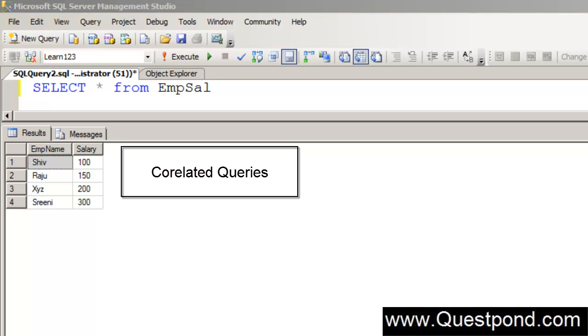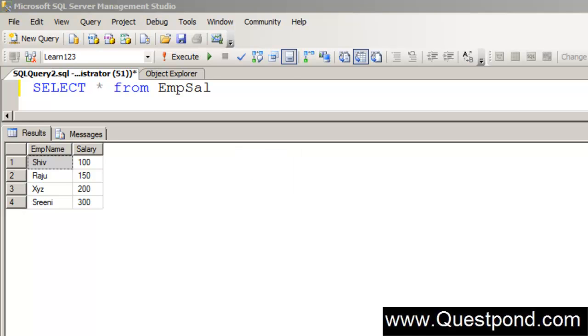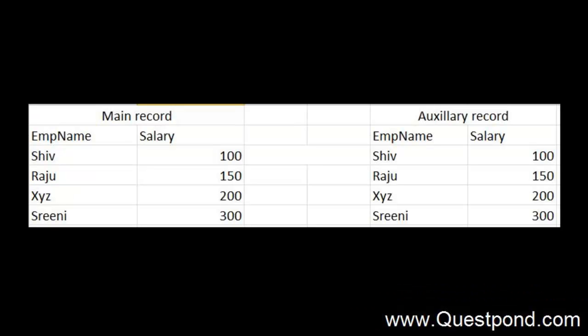Before I go ahead with the query, let's first understand how this can be approached, because once we understand the approach, writing the query is absolutely secondary. The first thing we need in order to solve this is at least 2 copies of a record. For the given EMP table, we need to have 2 records internally: one, the main record, and the second, the auxiliary record. You can see in the above figure, we need at least 2 record copies internally.